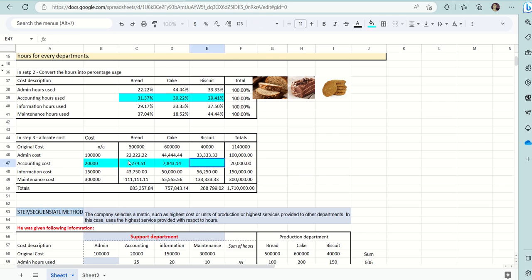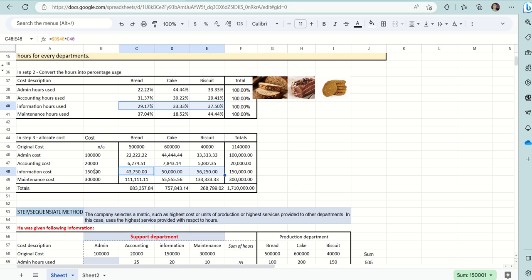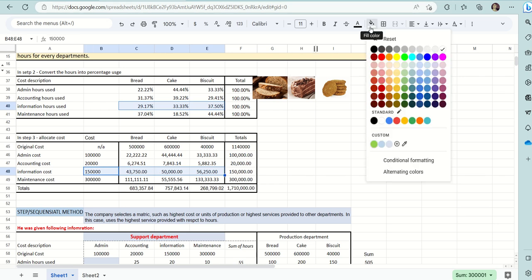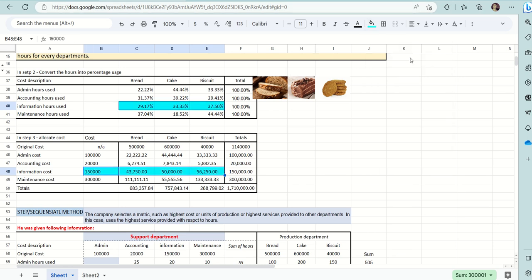Now let's move on to the information department. We're going to highlight that in neon color as well. So we multiply 150,000 multiplied by 29.71%. That would give us $43,750.